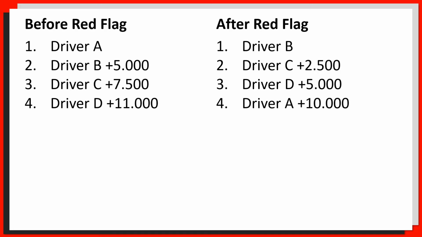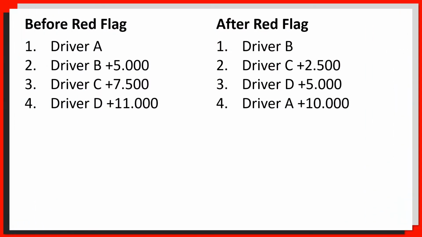Driver B managed to get past driver A and lead driver C by 2.5 seconds, driver D by 5, and driver A by 10. Now, in the normal realm of Formula 1, that would be it and the race is over. Driver B would be the victor. However, if you cast your mind back to, I believe, Japan 1994, when Hill was leading by 6 seconds, there was then a red flag period, Schumacher was P2, had to overtake Hill after the red flag and win by 6 seconds. There was an aggregate of the first portion of the race to the second portion of the race.